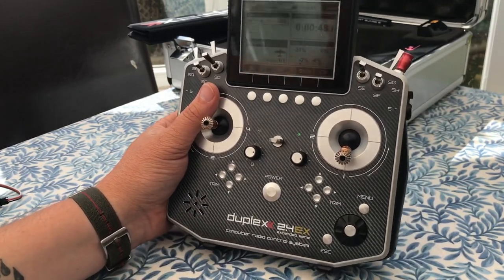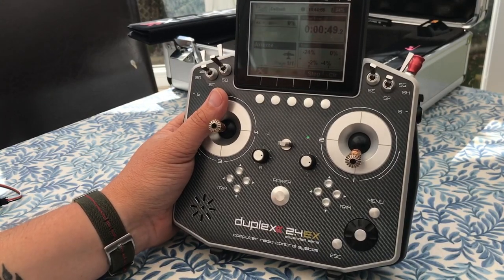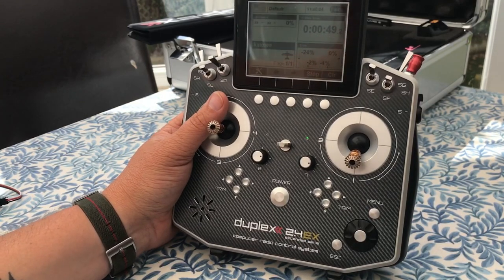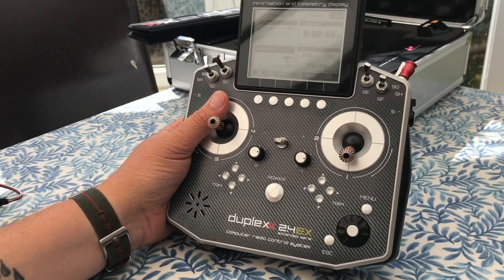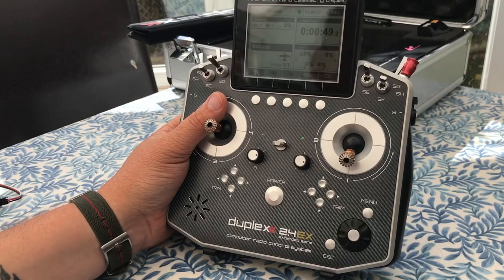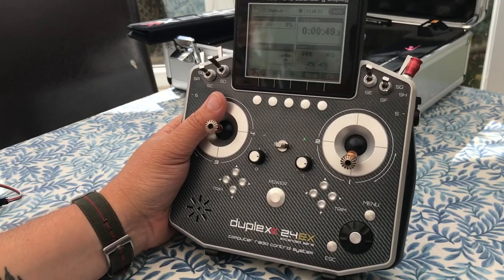Little touches, like say for instance you've got a plane that pulls hard under itself when you're flying knife edge, and you want to mix that out. So you create a rudder to elevator mix to mix that out. It's a very simple mix to do, and you set it at, I don't know, 10%, and you try it. And then if it's too much or not enough, you land, you change the percentage, you fly again, you land, you just keep doing that process until you get it, so that when you go into knife edge, it flies nice and straight.